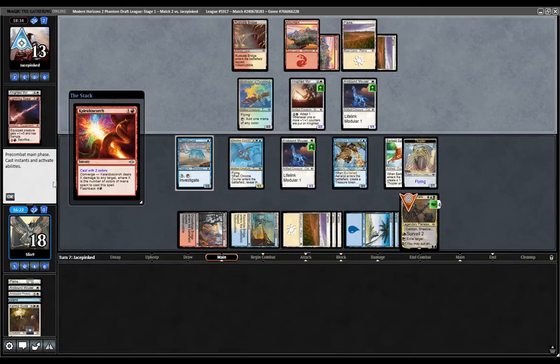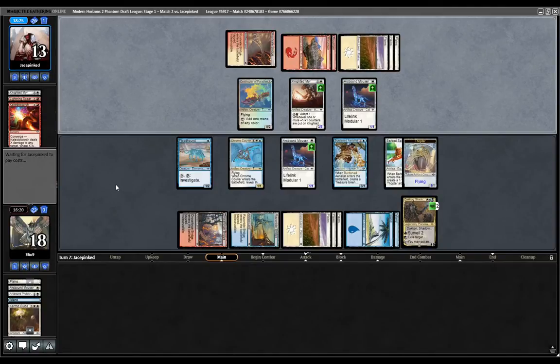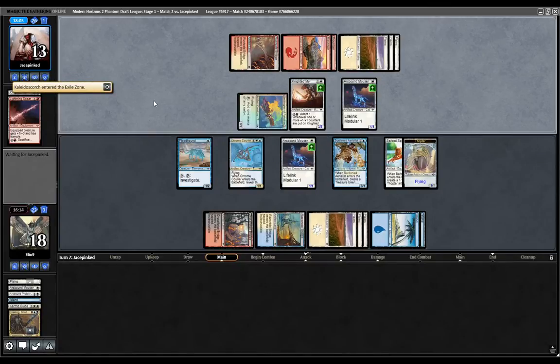Alright, okay. Sure. We blasted Dakin out of the universe with this. Yeah, so this is Kaleidoscorch. For 3? Oh, come on. Whatever. Alright, so they're on 1 card in hand. We have the Floodhound, though, and the board is reasonably even. I think I'm pretty happy with where we're at.